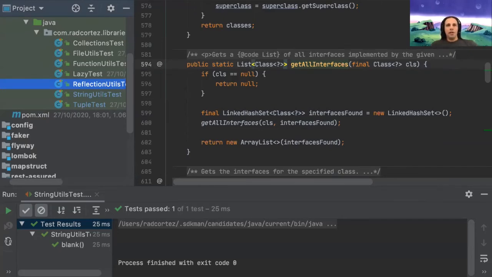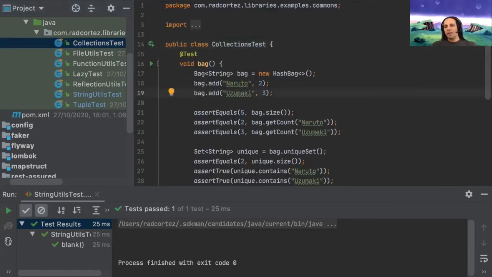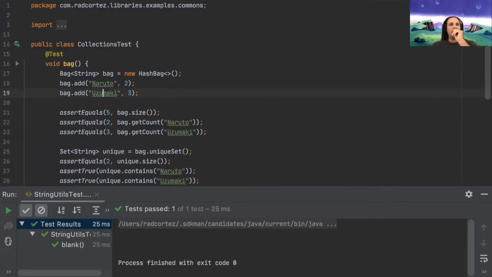Now moving to another one from Commons. Another one that I used to use a lot was Commons Collections. It's not so interesting anymore since streams came out in Java 8, but there are still a couple of interesting classes over there that I usually recommend. One of them is a bag. The collections bag allows you to have, well, as the name says, a bag, so you can put multiple objects inside which have the exact same name, exact same type.